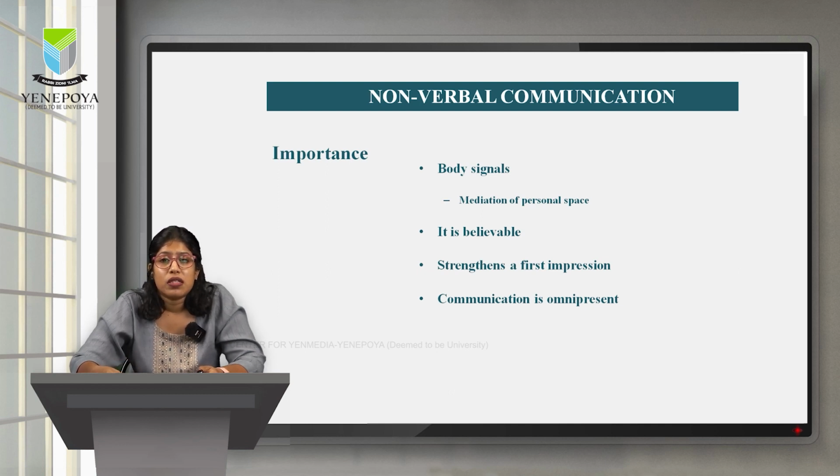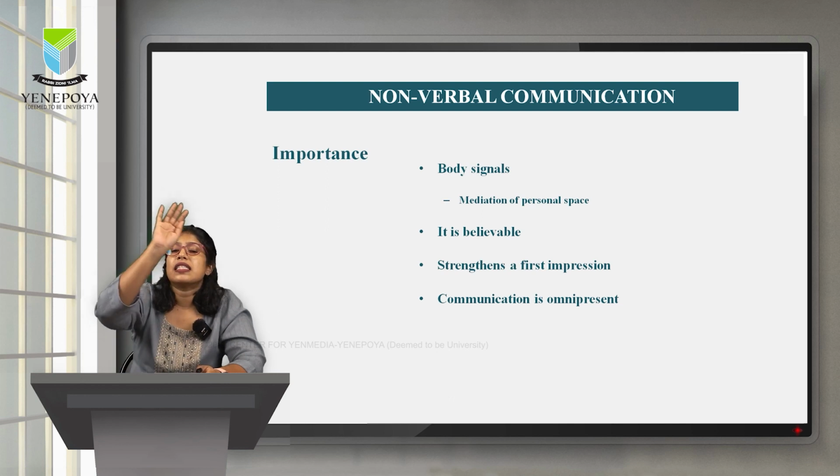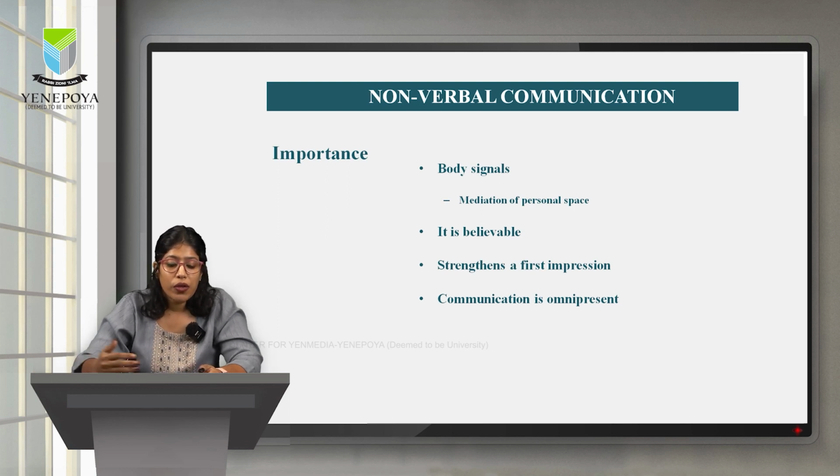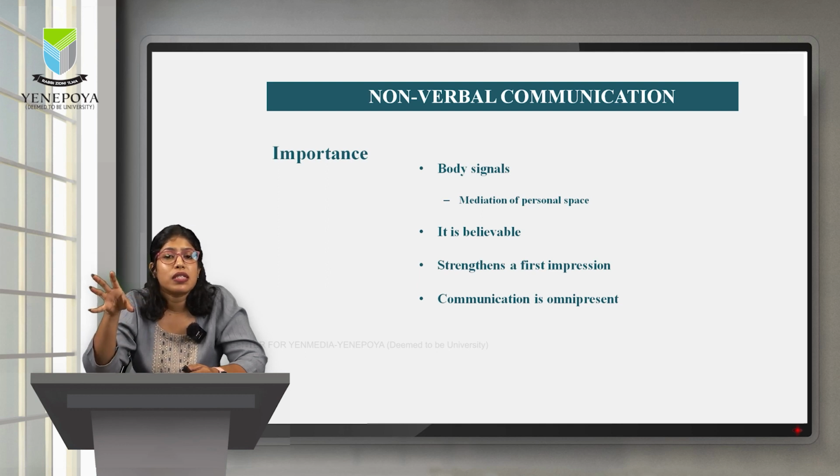Communication is omnipresent. When I say omnipresent, it is universal. Everybody understands non-verbal cues. If you're from America or India or Canada or Singapore, anywhere, non-verbal communication is omnipresent. Even in different cultures, even though we may not understand certain things, there are certain emotions that a person is able to pick up even though they are not from the same country. Why? Because our non-verbal cues are universal. We're able to connect and understand each other because of these non-verbal cues.